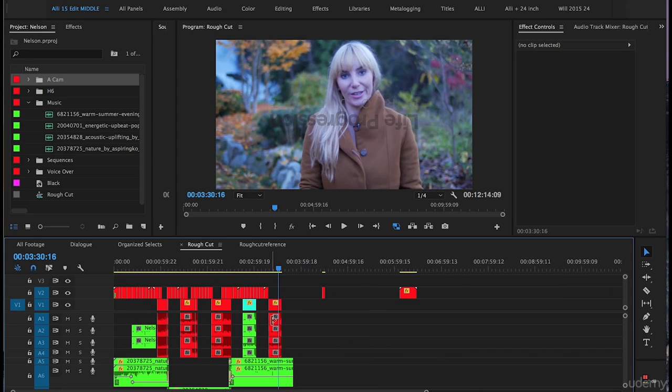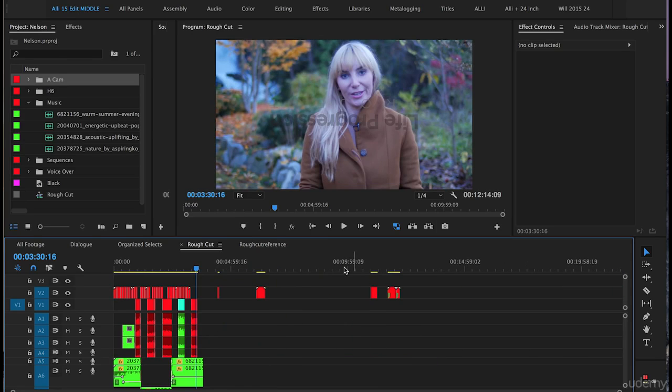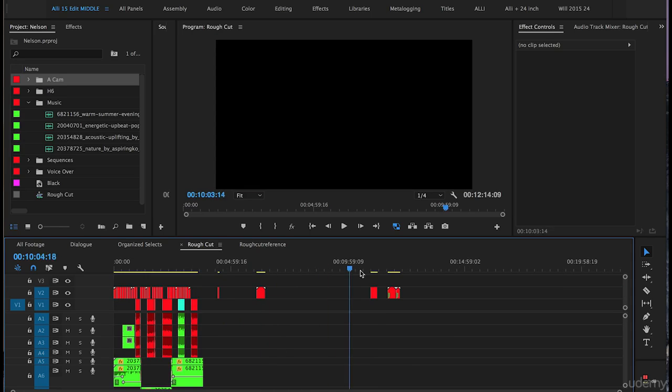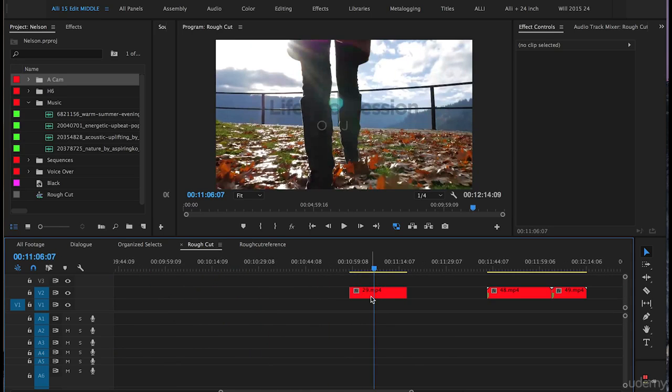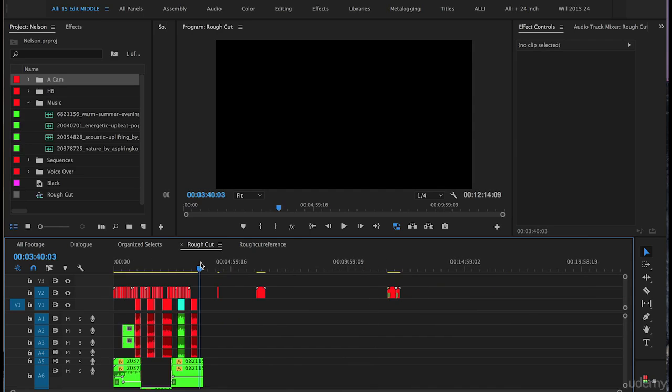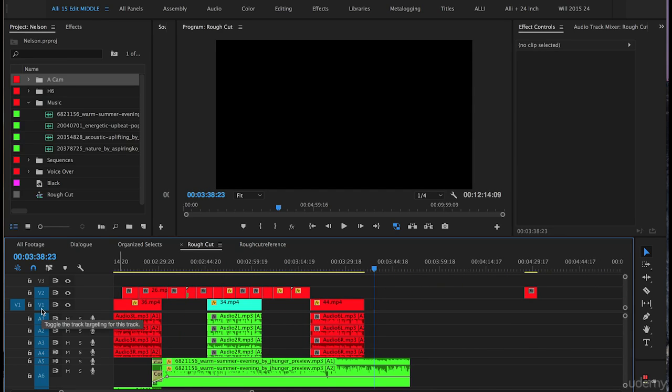So that's great. So we'll let that clip play out, showing the host a little bit longer. And let's grab clip 29, push Command X. We'll turn V1 track off.